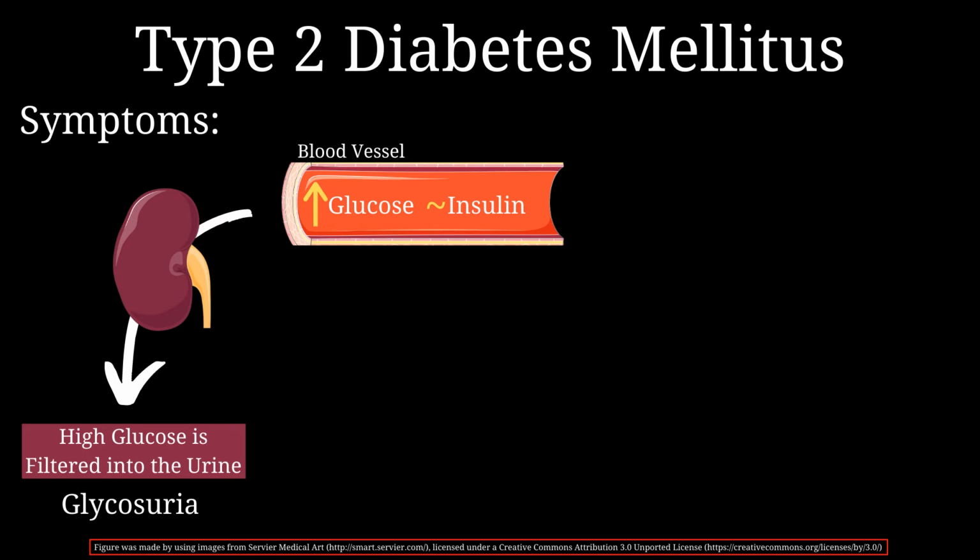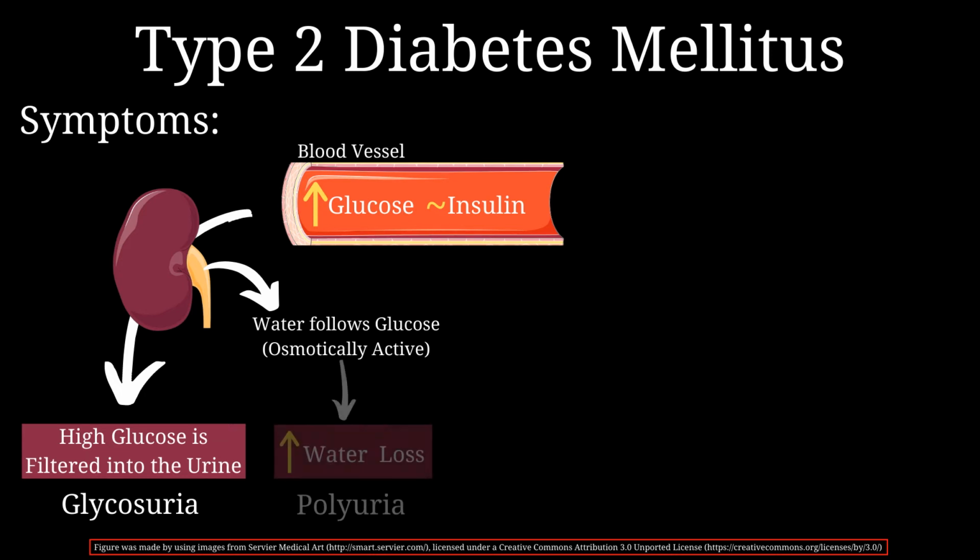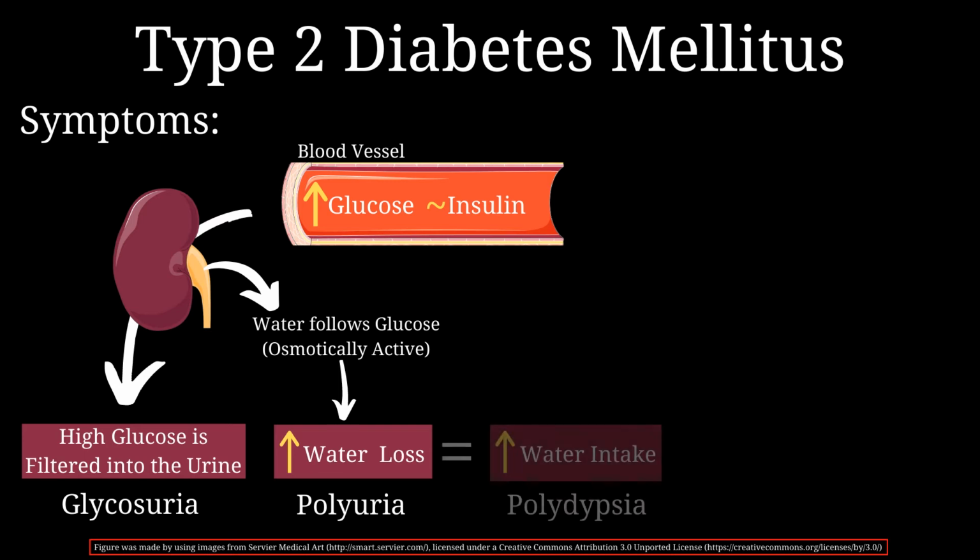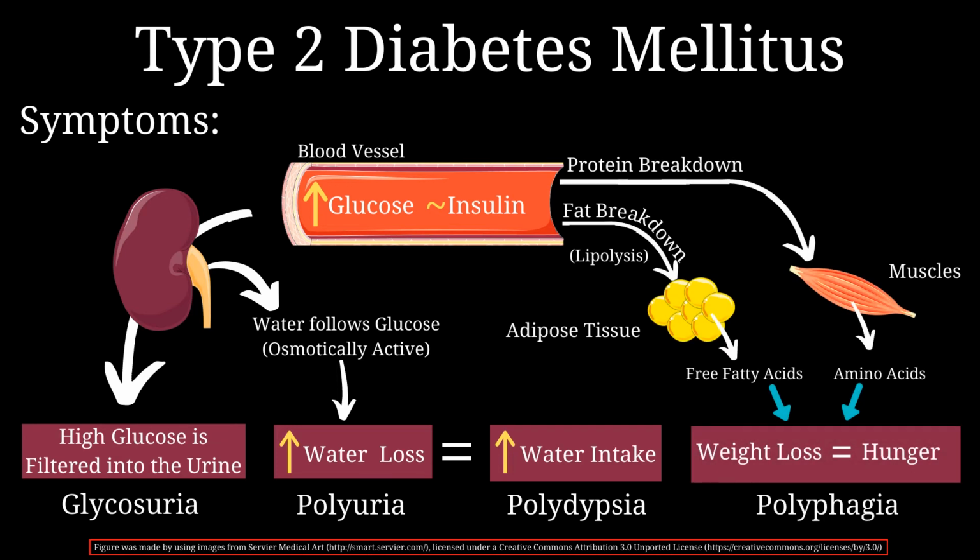High glucose gets filtered by the kidneys into the urine, causing glycosuria. Since glucose is osmotically active, during its filtration by the kidneys, water follows glucose. So in addition to glycosuria, you get increased water loss from the kidneys as well. This increased urine output, or polyuria, can in turn dehydrate the person, urging them to consume more water, also called polydipsia. Symptoms center around moderately low insulin levels. Again, it's moderately low, not completely absent as we saw with type 1 diabetes. This will become important when we discuss life-threatening complications seen in diabetes like diabetic ketoacidosis and hyperosmolar hyperglycemic state.